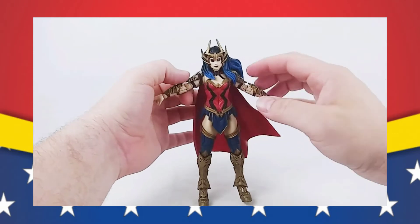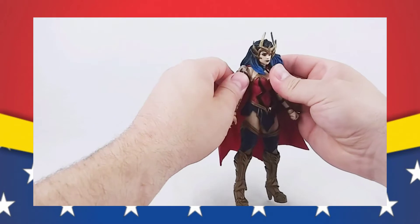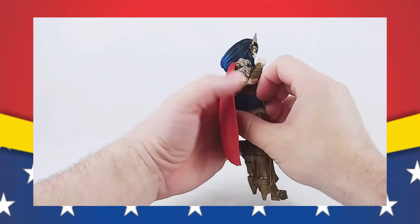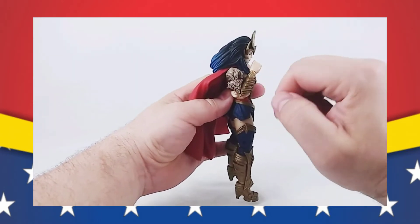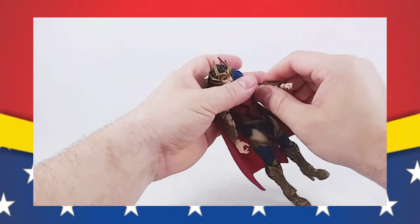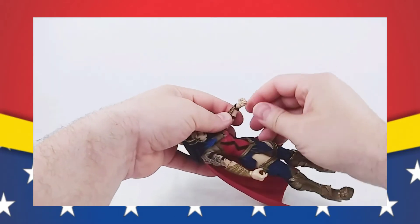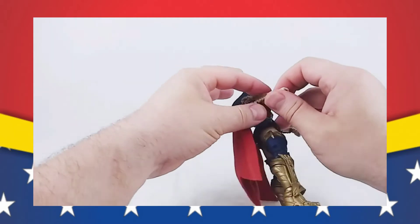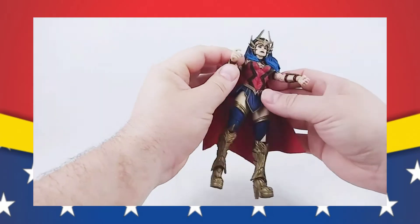That's as far as her arms will go out, and you can see that one arm goes out further than the other arm. She has a butterfly hinge in the shoulder. She also has double-jointed elbows, which give you some really good travel. I like how the armor pieces fit together like that. She has bicep swivel, wrist swivel. The wrist on the left hand pivots in and out. The wrist on the right hand pivots up and down — that's the hand that's going to hold the chainsaw.